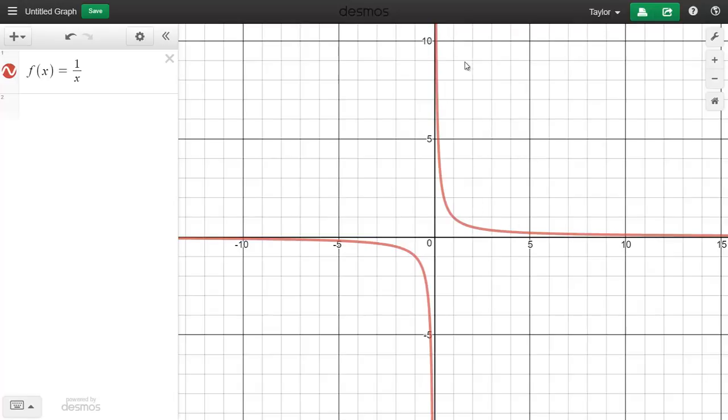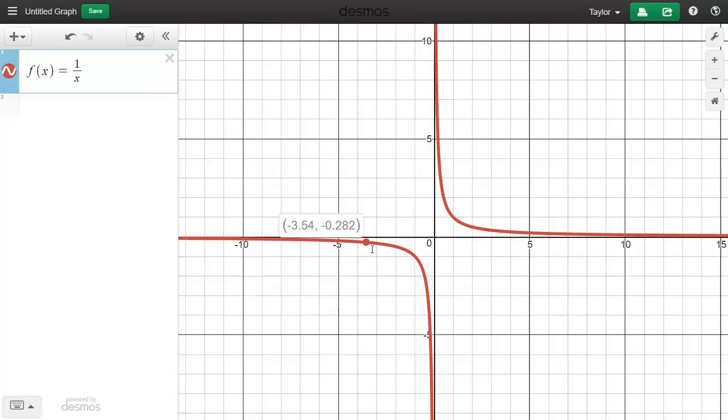So we have nice, continuous, smooth curves everywhere except right here, because as you look at the limit as x approaches 0 from the right, the y values are shooting off toward positive infinity. So you look here, the y values aren't so big now, but they are going to get really big really fast, up towards positive infinity. Likewise, as you look at the x values to the left of 0, and you approach 0, getting closer and closer to 0 on the x-axis, look at the y values.